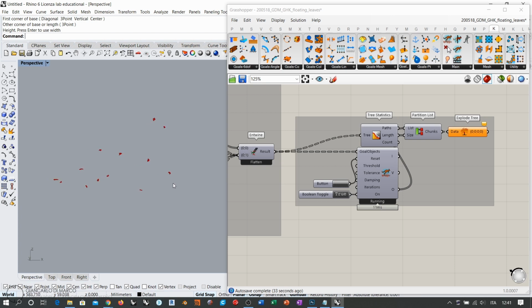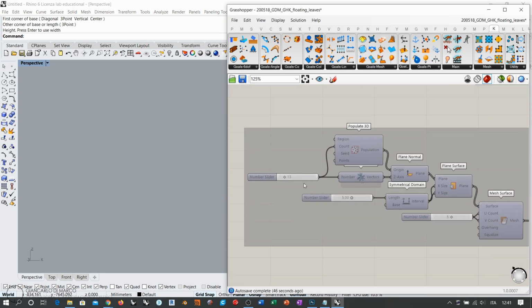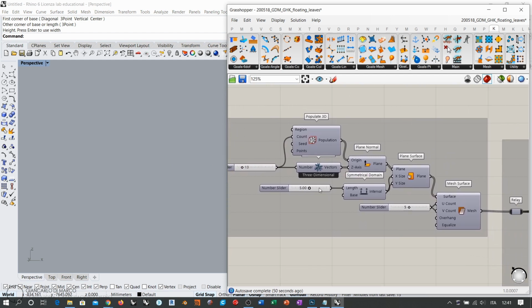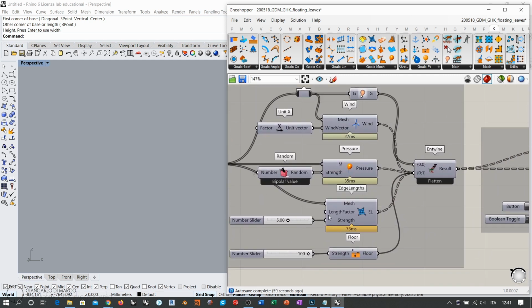You could also avoid pressure eventually, but I find it quite nice to have also a random, internal behavior for these surfaces. Okay, so that's it. You can play with the amount of vertices, the dimension of your leaves, the resolution of the leaves, and also how deformable they are.